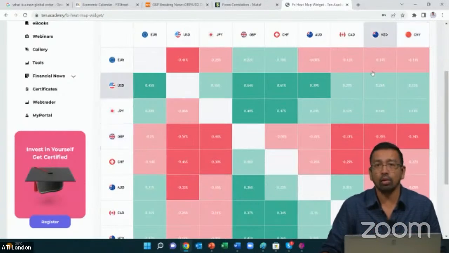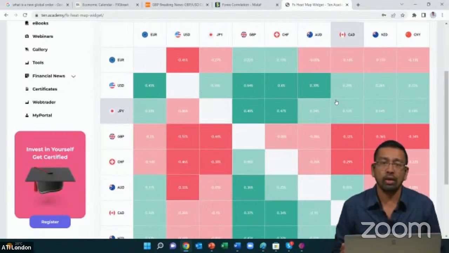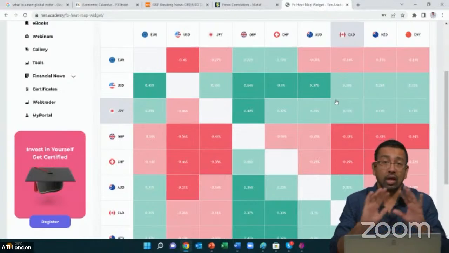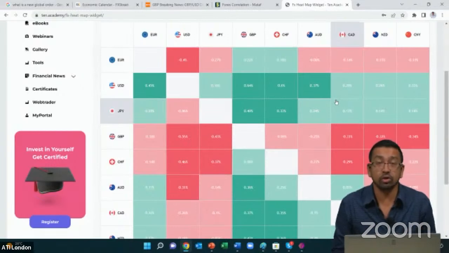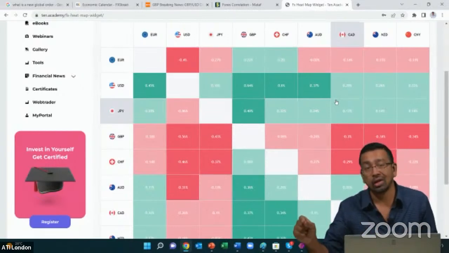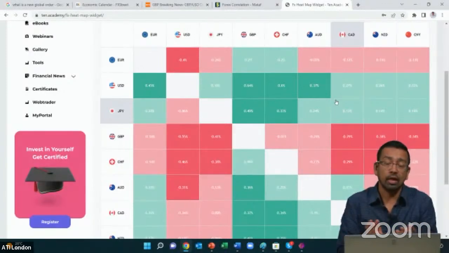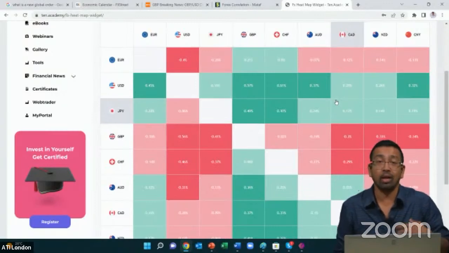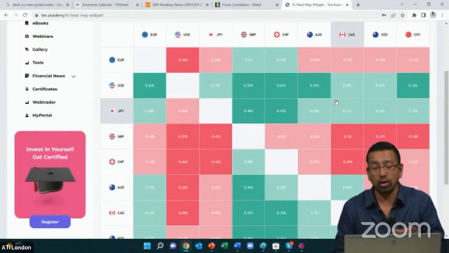Now the next one that you can see really clearly is this one here on the USD, as I've mentioned. So when you are ready to consider trading for the day, no matter which time you wish to trade, just take a look at the heat map first, not at your charts. If you look at your charts, you may miss out the current trend, because at the time that you want to trade, it may or may not be good timing. So how do you know that? Through the heat map.